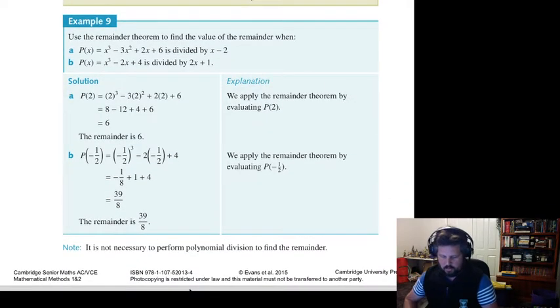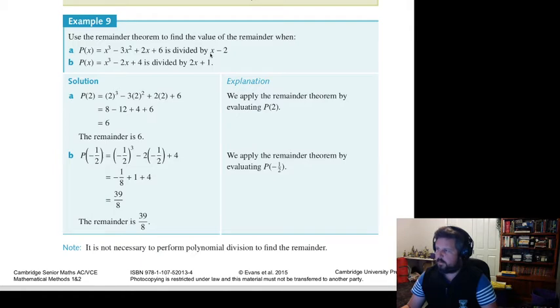This is example number 9, which is located on page 221 of your textbooks. We've got the function p of x, and it's asking what is the remainder when it's divided by x take away 2? Traditionally, in the old days, like last lesson, you would have to do the long division, work it all out, and eventually down the bottom you'd find out what the remainder is. The good news is I've just shown you the remainder theorem, and it's going to be a lot quicker to find out what that remainder is.